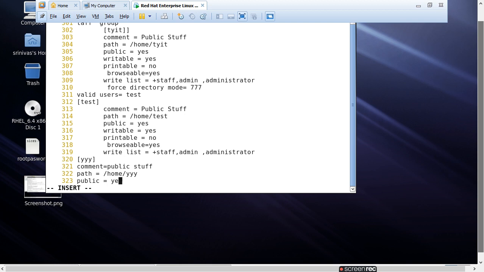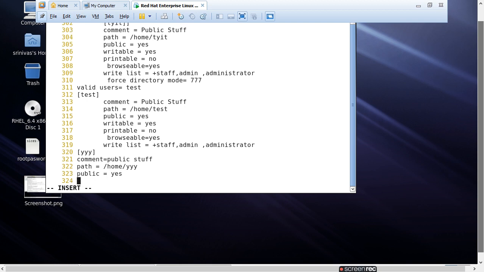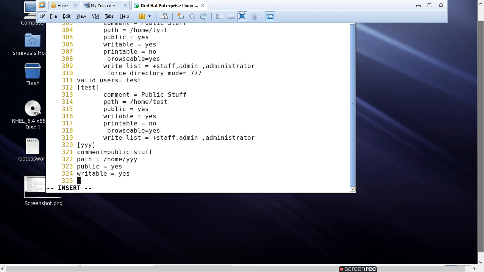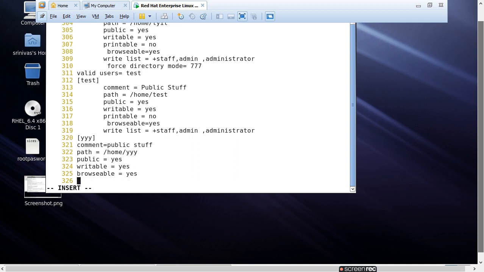Public equals yes, browsable equals yes. Then we can also set printable equals yes, or we can give printable as no. If you want to share, we can give it as yes.